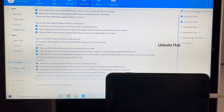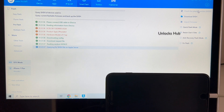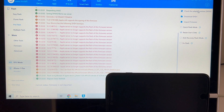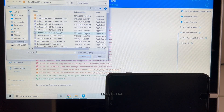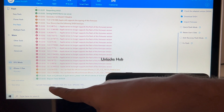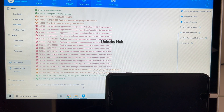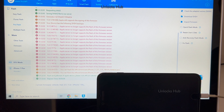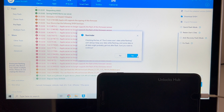Now click on the first option, the Check Adapted SHSH option. Once that is completed, click on the Import Firmware option and select the Unlock Sub iOS 15.8.1 iPhone 7 Plus IPSW. You can see it says current firmware is Unlock Sub iOS 15.8.1 iPhone 7 Plus IPSW loaded. Now click on the Flash option and click Yes.